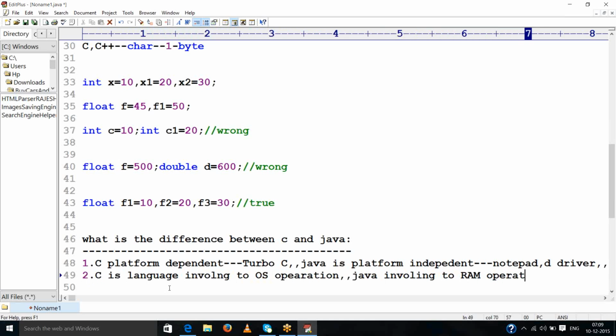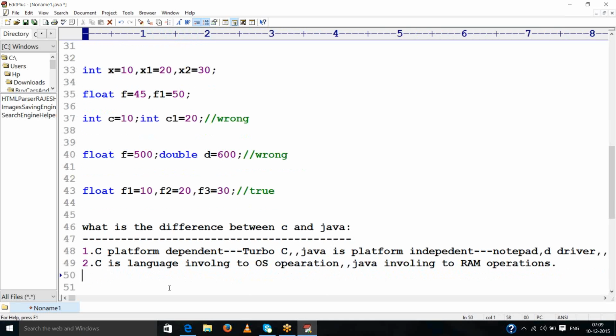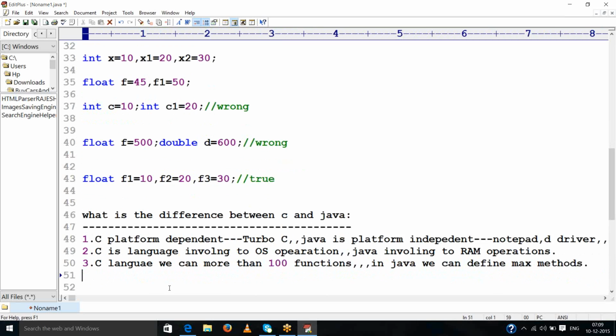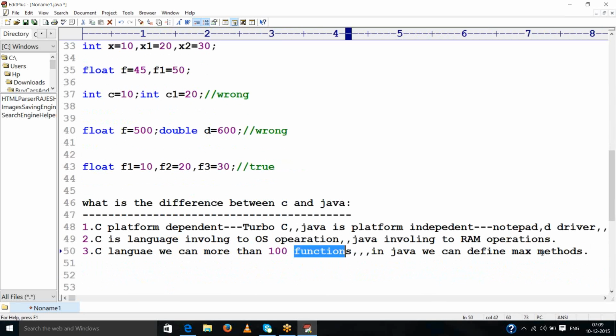And the next one: in the C language, we can define more than 100 functions. But in Java, we can define a maximum of 100 methods. In the C language you call it a function, and in the Java language you call it a method.